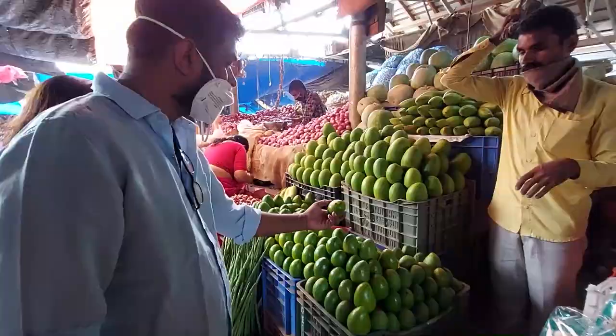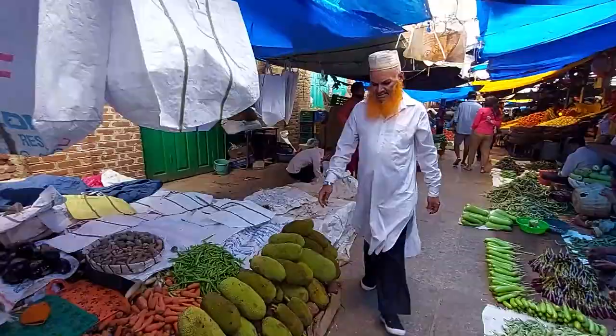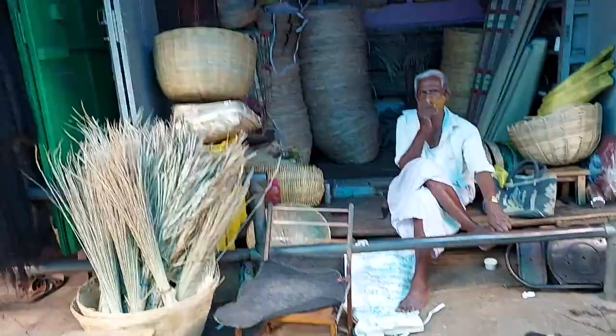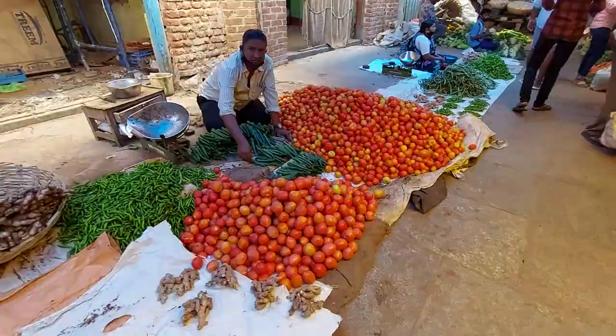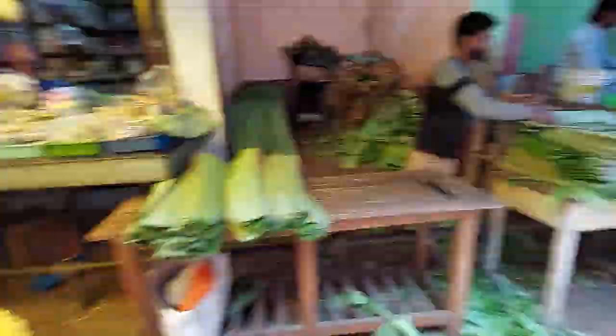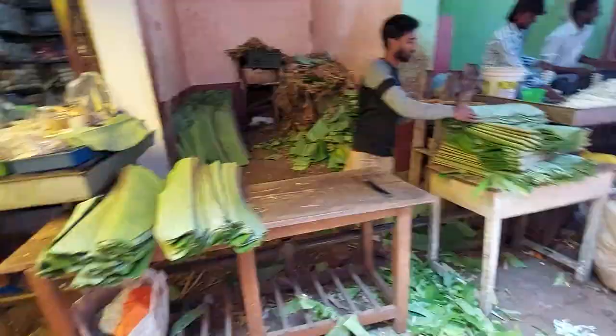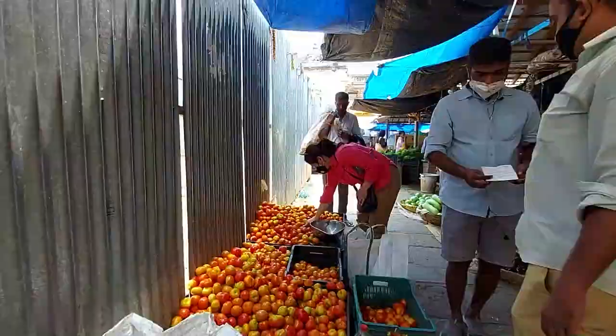From what I know, in the 1900s under Nalwadi Krishna Raja Wadiar's guidance, this market was built into a central place and formalized, and after that it became a daily market. The market is spread over three acres and all sections are divided by what you get in that particular section — fruits towards the north side, vegetables on the south side, flowers on another side. You can come in through a specific entrance knowing exactly what you want to buy.